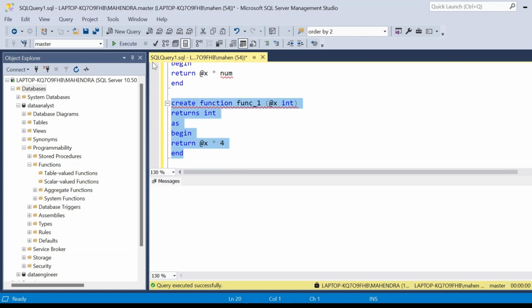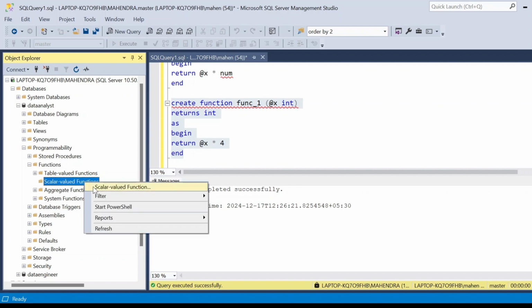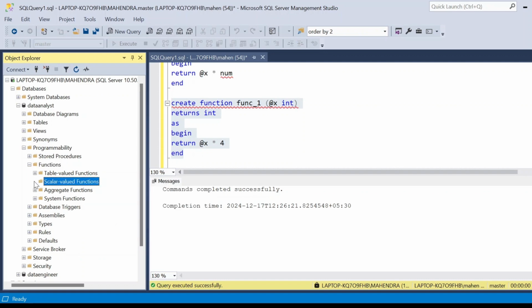Now if I execute this query, you can see that it got executed successfully. If you go and refresh the functions, you can see that this is a scalar valued function. We didn't mention any table in the function creation. So I'm clicking on scalar valued functions and refreshing it again.